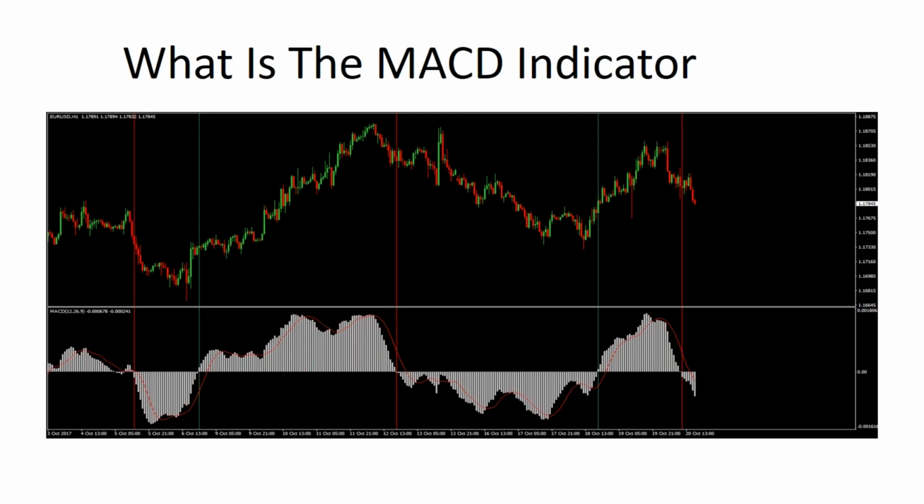Now, the final way that you can use the indicator then is to trade the crossing of the signal line and the MACD. And I know that someone's just mentioned this in the chat actually. So the signal line then is this red line running through the histogram, and essentially what it is a moving average of the difference between that longer term and shorter term moving averages, which create the MACD histogram.